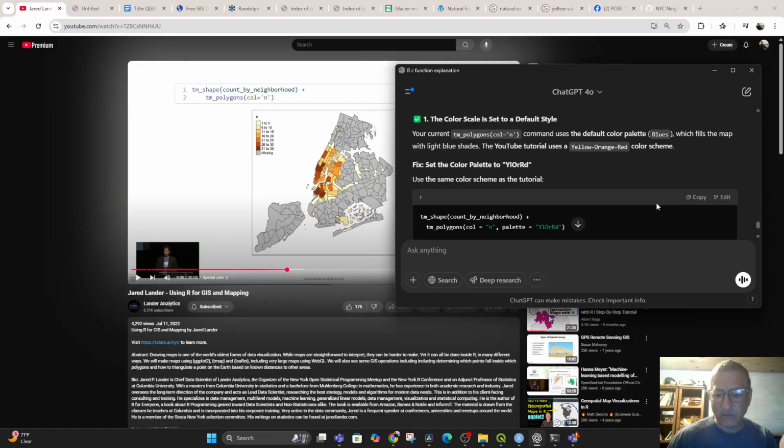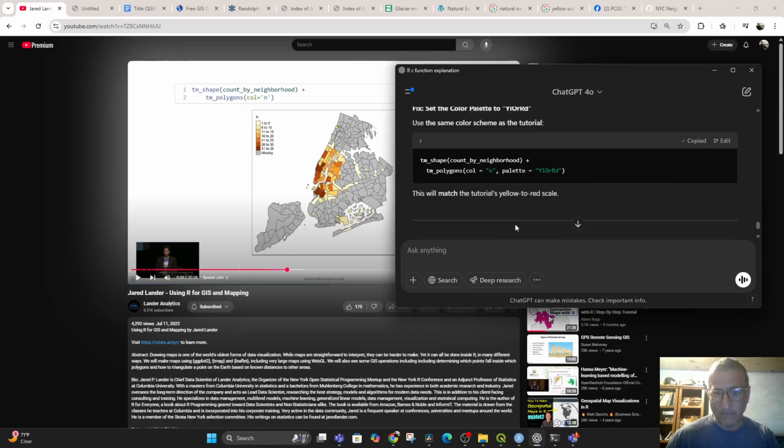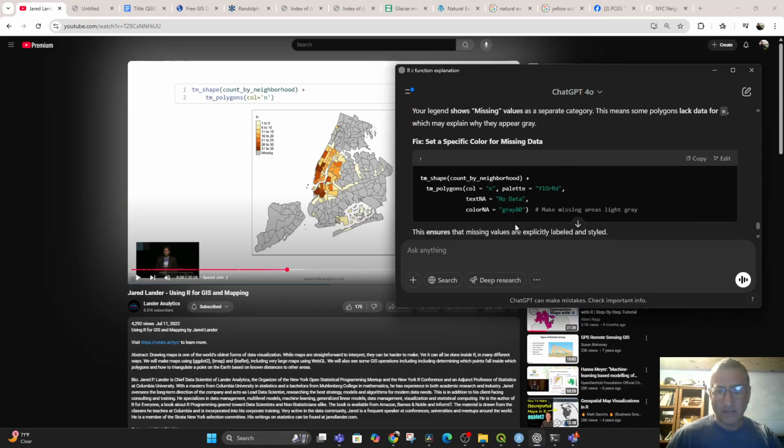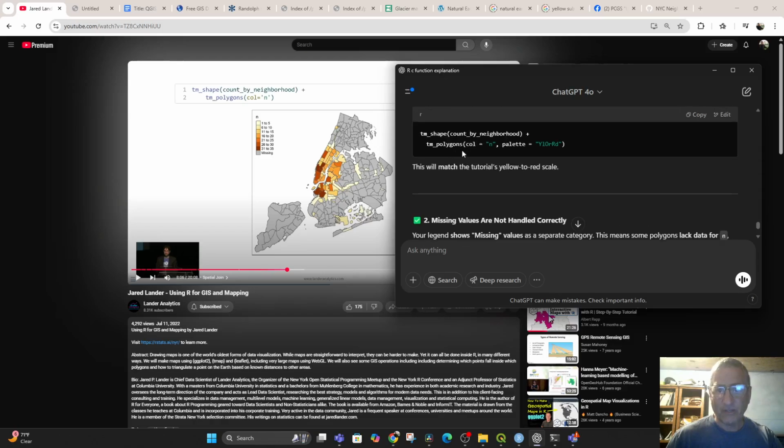Alright, so it seems according to chat that I need to use the same color scheme because it's using a default color palette blue, and that fills it with light blue shades. So we want to use yellow, orange, red. So when we go to tm_shape, after tm_shape, put in the polygons, but put in a different palette.